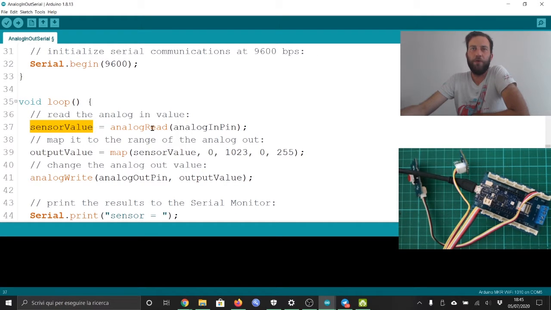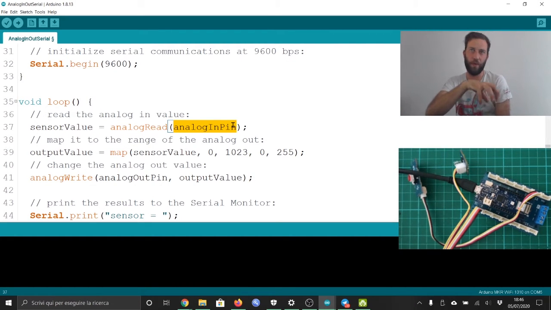So at the very beginning of the loop, we listen to the value of the analog pin through the analogRead function, and we pass it to the sensor value. This value is going to go from 0 to 1024 because the resolution of the analog to digital converter within the Arduino board is 10-bit.